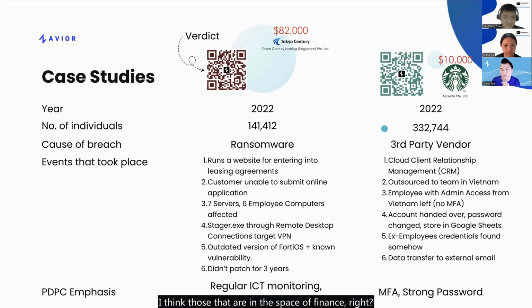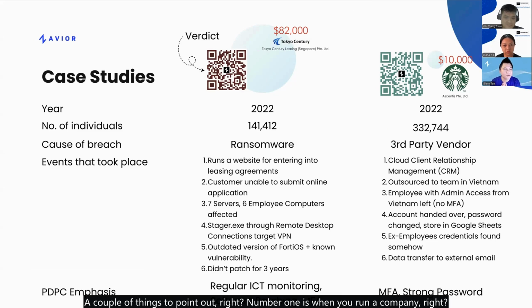I think those in the space of finance have been in an industry that's heavily regulated. But here's the thing, DPOs are still in the early days, so they are starting to create more regulation. Before they start making things black and white, I think it's good to learn what you can or cannot do. So a couple of things to point out.